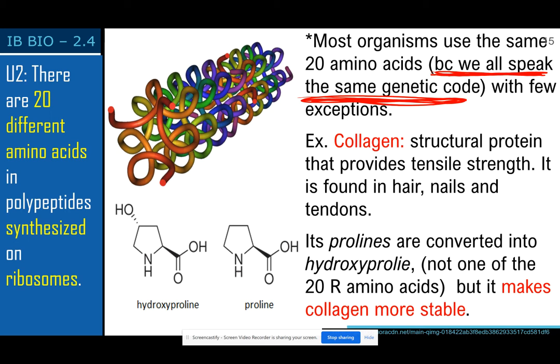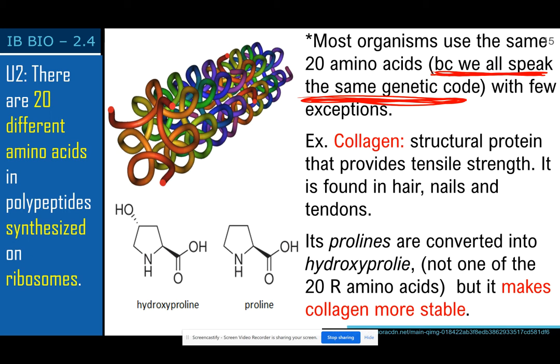So, one good example of a widely used protein is collagen. And collagen is the stuff in your skin that makes it springy, right? Like, you know how when you get a piece of fruit, if you drop it, it gets a dent and it doesn't spring back? Well, can you imagine if your face was like that? You'd have dents all over the place, right? Collagen is the thing that makes your skin springy. So if you poke yourself in the face, you don't have a dent in your face.